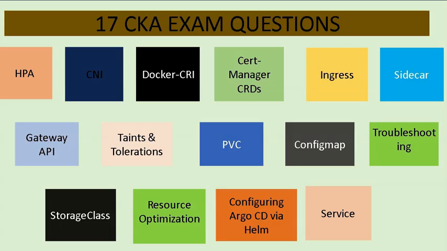The CKA exam is costly, I suppose. It's $350, and with the voucher and all you get a 50% discount, so it comes to about $175. So if you solve these 17 questions, you will be able to clear the exam by 90% or 95%. These are the 17 questions which come in the exam. Just follow the 17 questions blindly and then try to attempt the exam. That's it. Let's dive into solving the questions now.